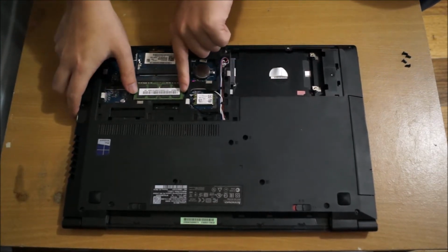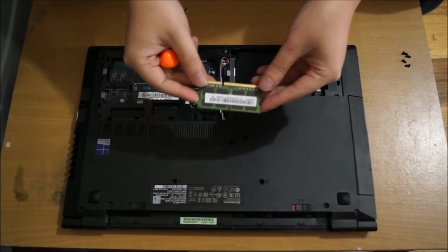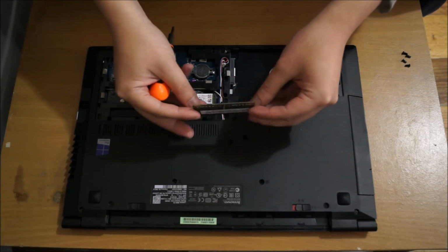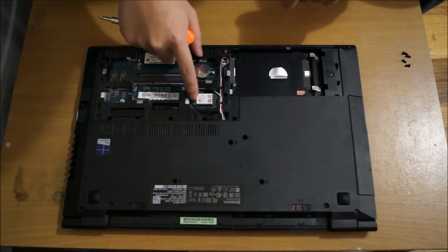So here's the RAM slot. You push the two sides apart, then the RAM pops up. There's two RAM slots, so that's maximum 16 gigs of RAM with 8 gigs in each slot, and it only uses DDR3L, which means DDR3 low voltage.